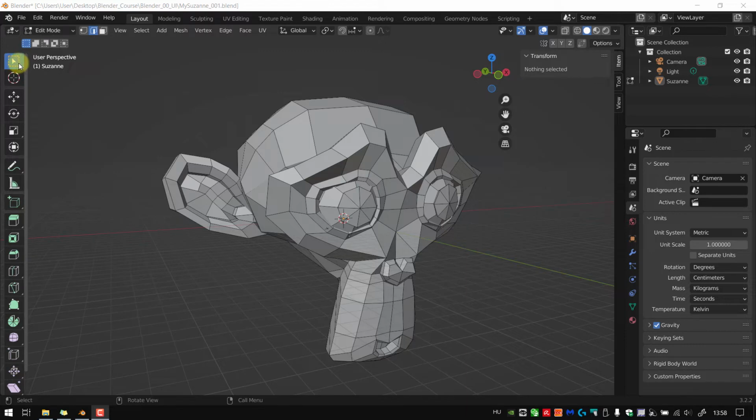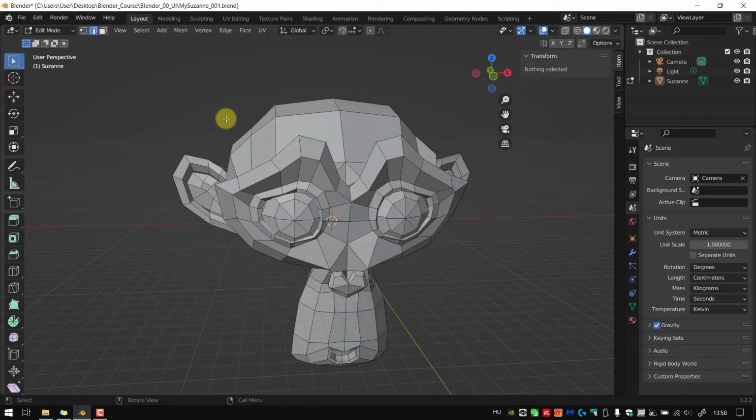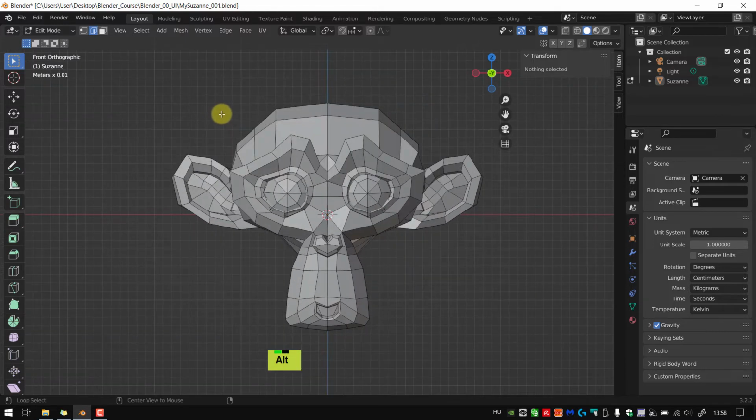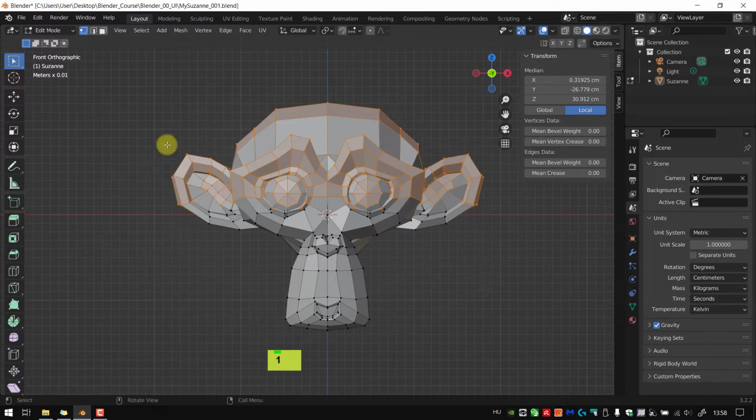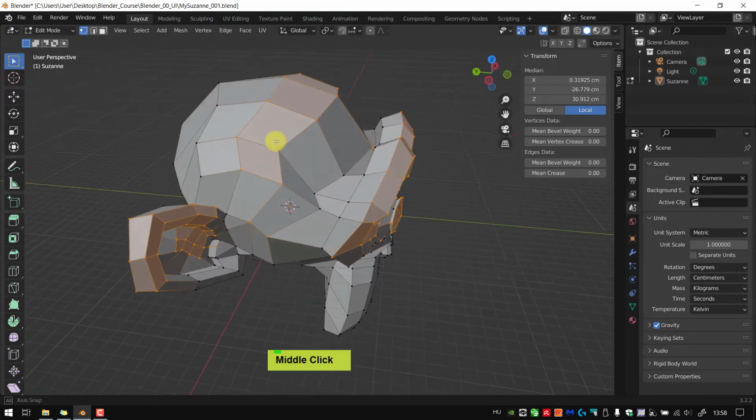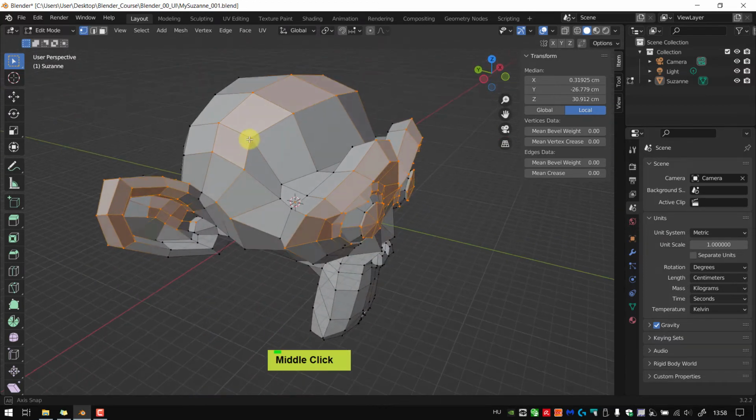Okay, so we are at box selection now. By the way, we can move to the front view and hold this Alt key and go to Vertices, pressing 1, and drag a window. Now this selection is actually creating the top half of the model head. If I'm using the middle mouse and going back, this is what my actual selection is.